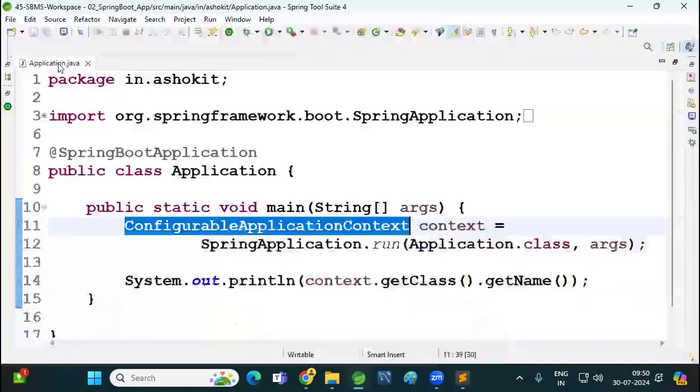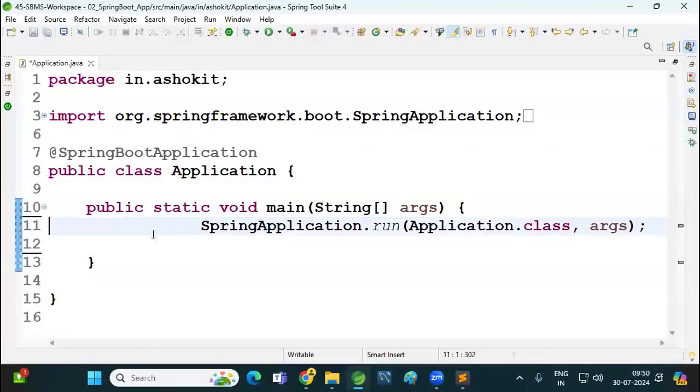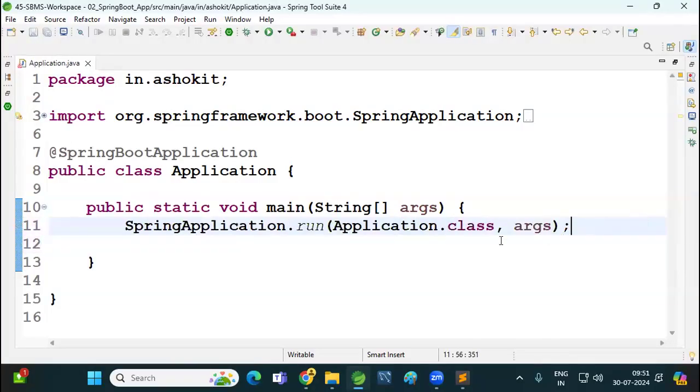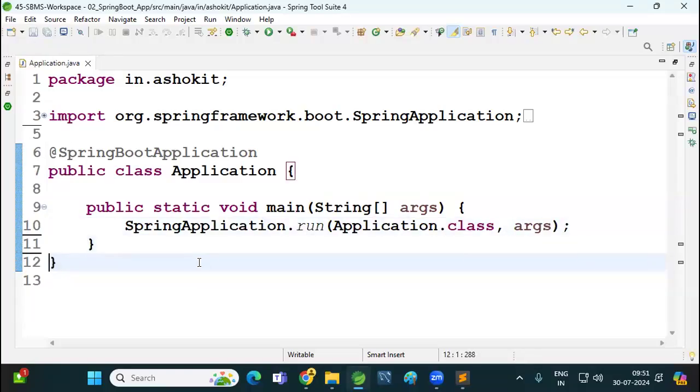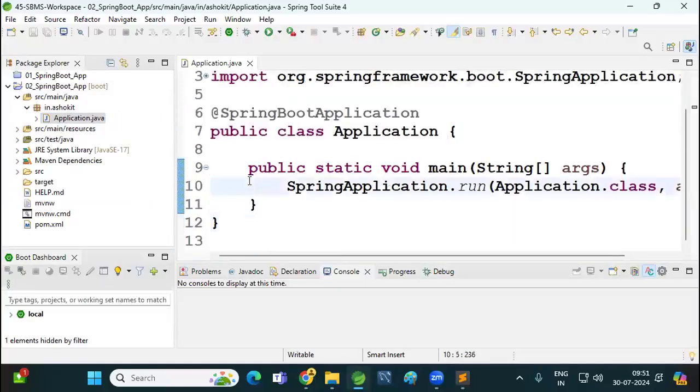Now, I have my project. In this project, we have the main method, which is the start class of Spring Boot. Inside this main method, we are calling the run method. The run method is the entry point for boot application execution. When you create the project, by default the start class is created.